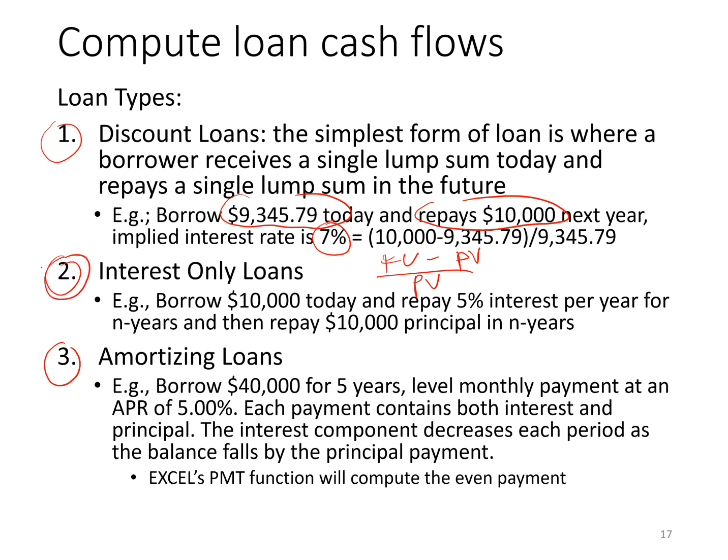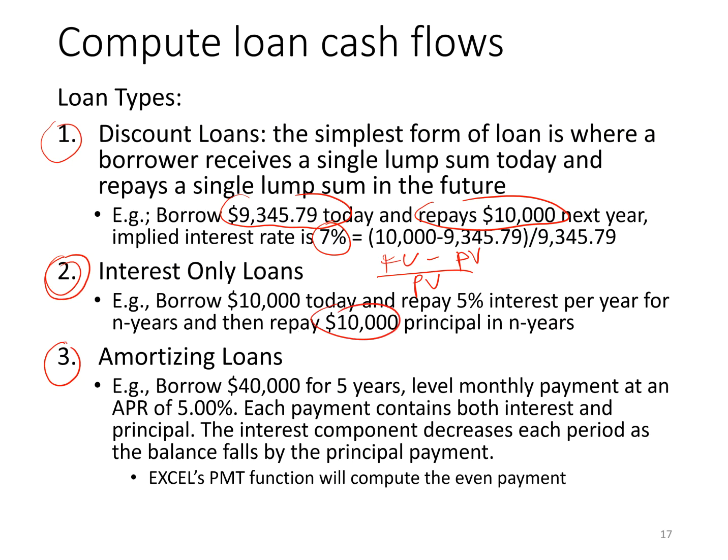Now another type of loan is an interest-only loan. What if you borrow $10,000 today and repay 5% interest per year for n years, and then repay the principal at the final payment? So what that would mean is 5% of $10,000 is $500. So I'd get $10,000 today. Then I'd pay $500 per year, and then when this loan matures, I would pay that $500 plus the $10,000 back. In other words, all the principal is repaid at the end.